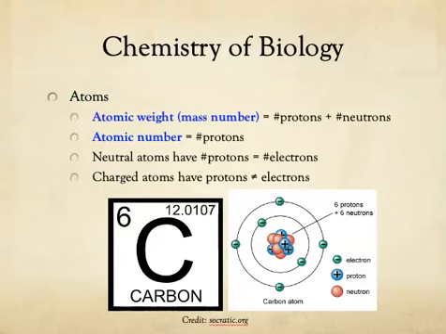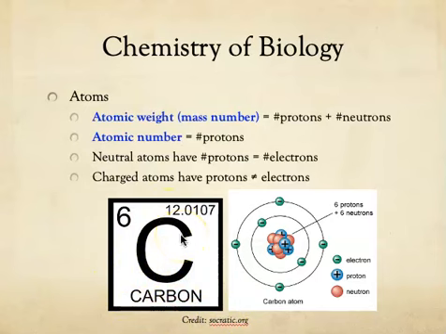All of the individual elements are put together in what we call the periodic table of the elements. And you've seen images of the periodic table in your chemistry classes. Every element has a name and a symbol. You can see on this slide a designation for carbon with the symbol capital C.